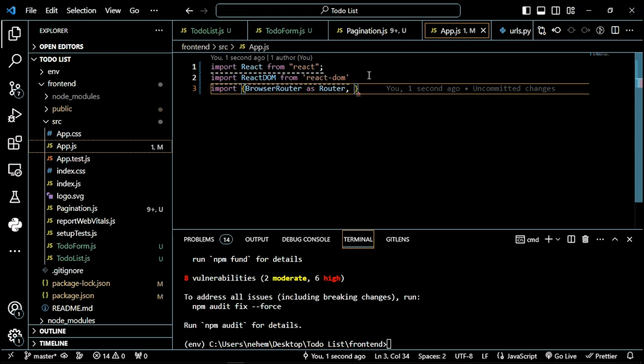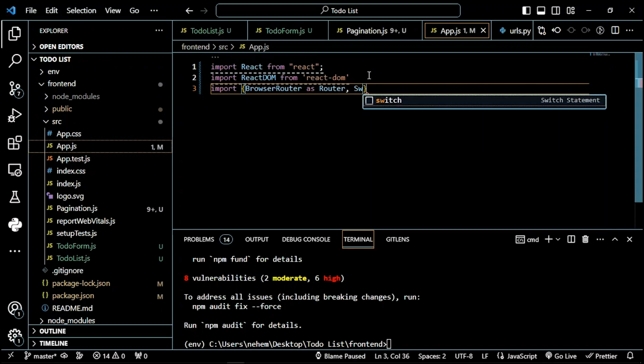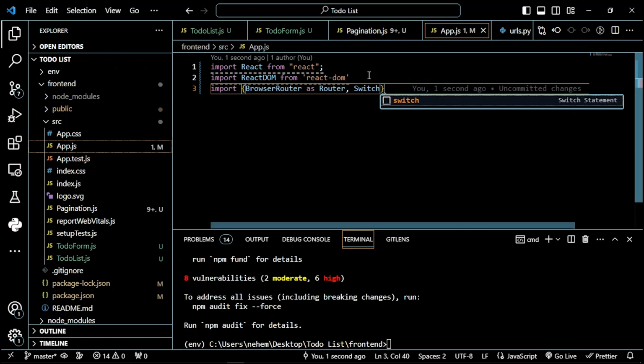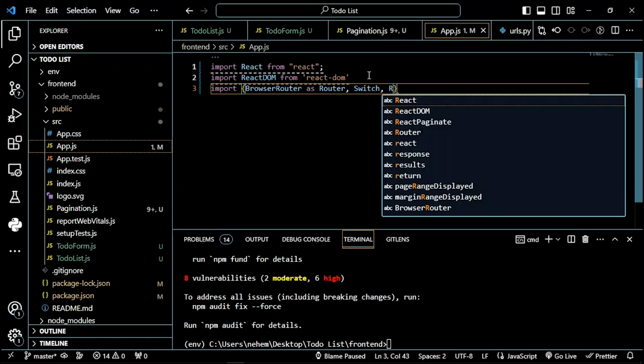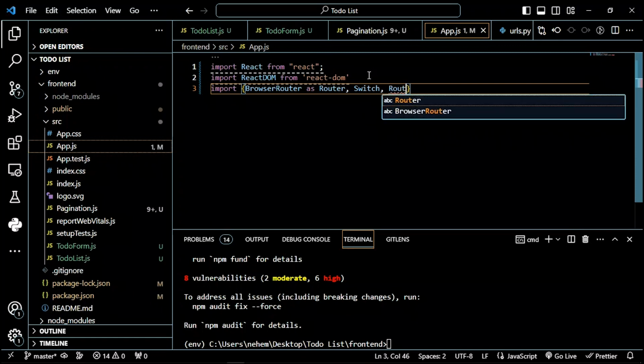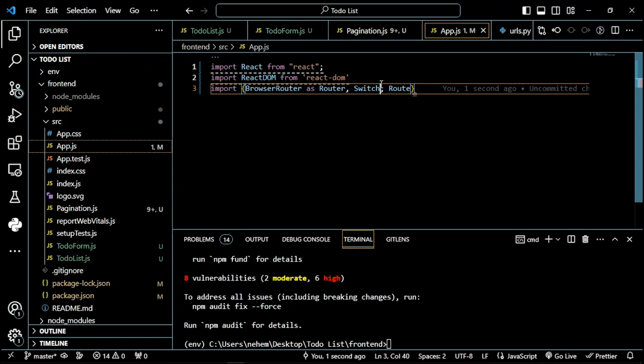Import router, should it be switch? I don't know if it's switch. I think switch is deprecated, but I'll check it later perhaps. Then routes, I think switch is deprecated, it should be routes.